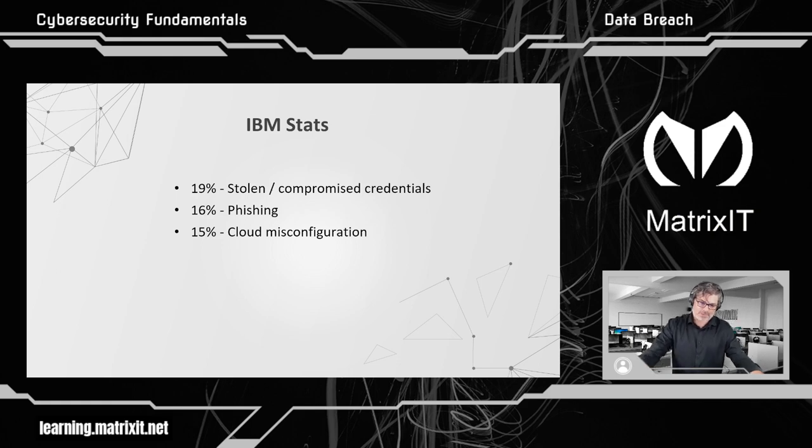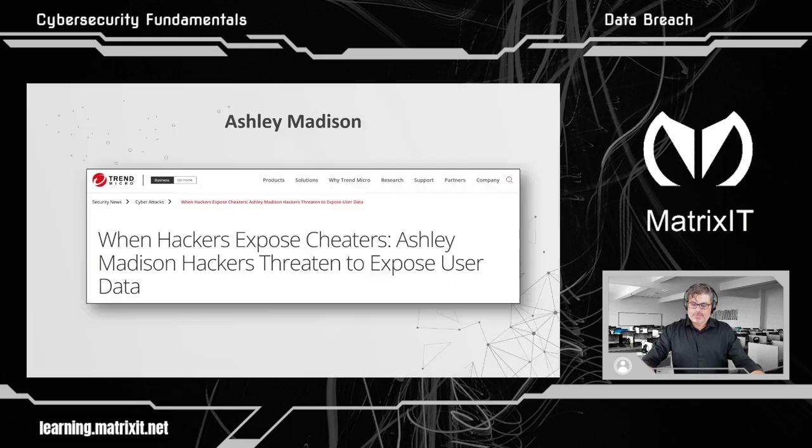And of course, 15% is cloud misconfiguration. That's not something you have to worry about. I just was throwing it out there so you can take a look at it. That's our issue. That's the IT issue. And the average is a pretty big number, 4.3 million, average data breach cost. So it is expensive. Once data leaves your network, you can't get it back. All right, it's out there.